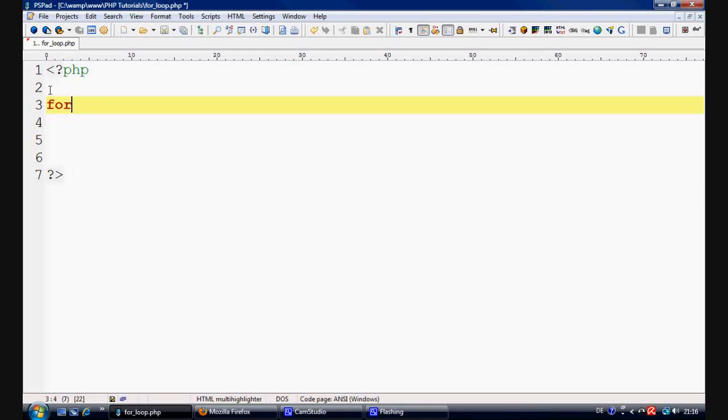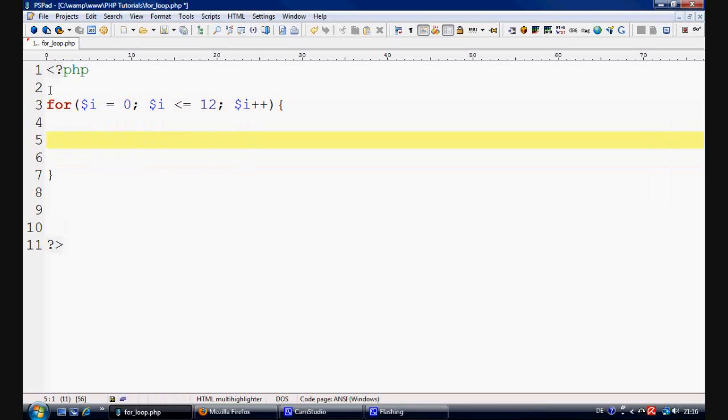We just open up the function of for, and then we open up the command block. Inside the brackets, we make a variable of I, and we set this variable at 0. It's basically saying I is equal to 0. Then we say if I is less than or equal to 12, then we put a semicolon on the end. We want I to increment by 1, so if I is less than or equal to 12, then I plus 1.